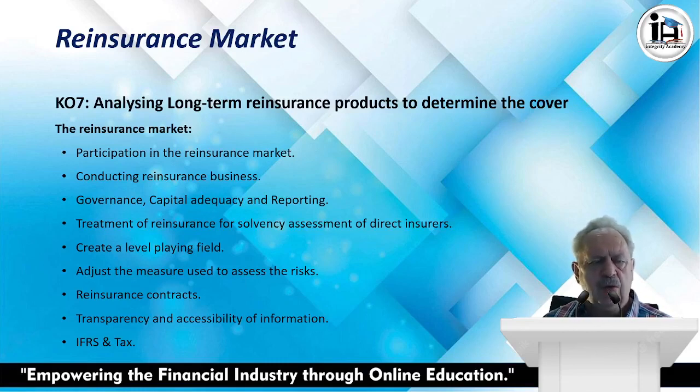Right, and then we're going to conclude with the reinsurance market just briefly. Participation in this market, conducting reinsurance business, governance and capital adequacy and reporting, treatment of reinsurance for solvency assessment and direct insurers, creating a level playing field, adjusting measures used to assess risks. There are reinsurance contracts in place, transparency and accessibility of information, and also your IFRS and tax.